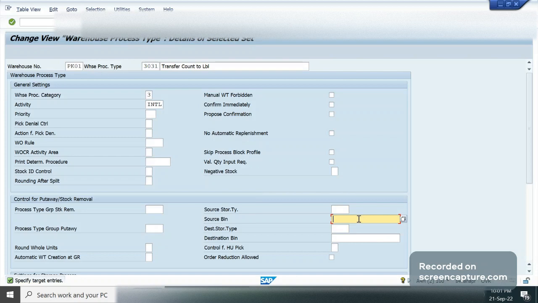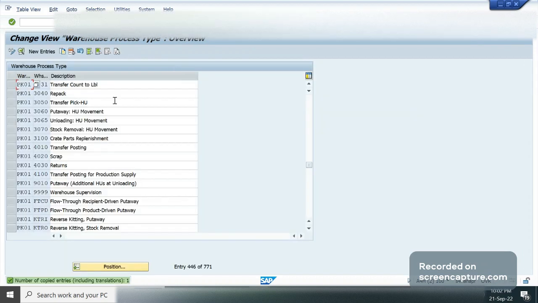I will not be able to create it with these, because those storage bins are not available in the system. But this is just for your information. You can just save this WPT. Now this WPT is ready.